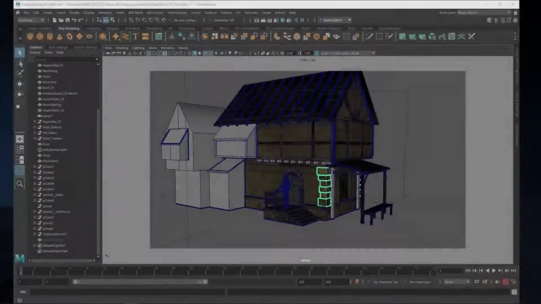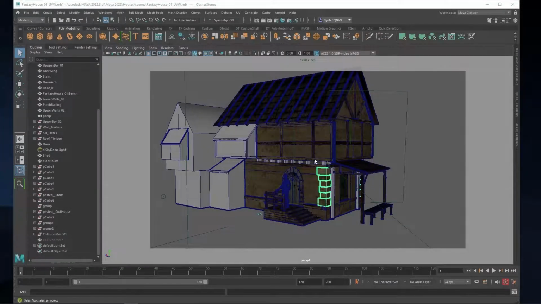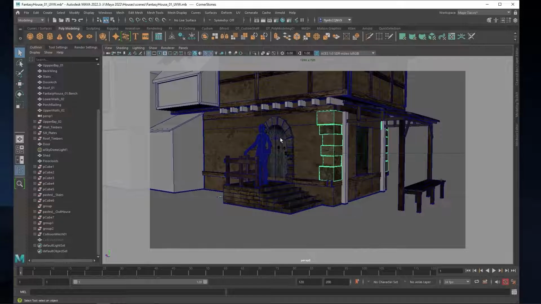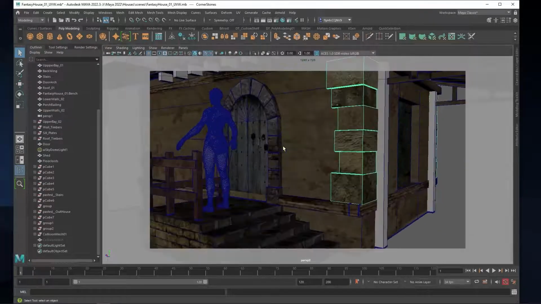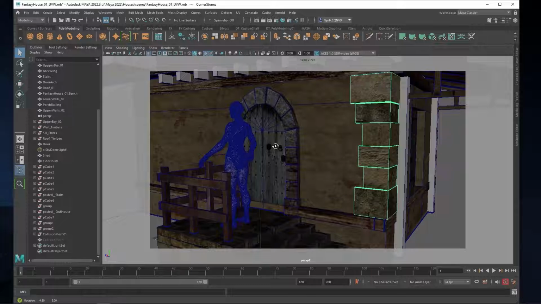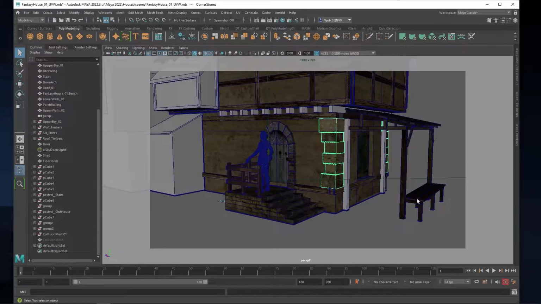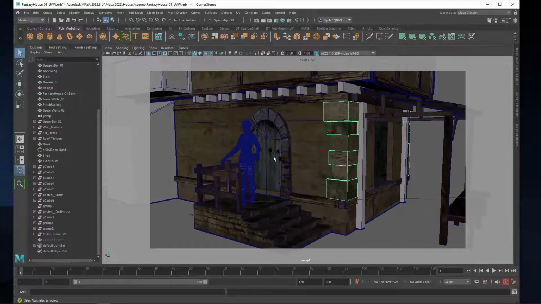Welcome back, design students. In this video I'm going to show you how to quickly and easily texture these floor joists here. And I used the same method to texture the stairs and the stair railing. And I went ahead and textured the door because it was pretty easy, but I can walk you through that and show you what it looks like. Texturing using this method also made texturing the shed and the bench quite easy, so I'm looking forward to showing you that.